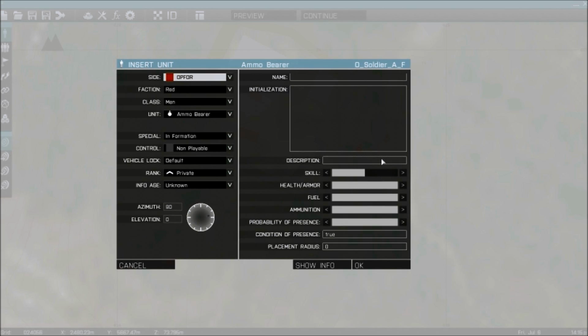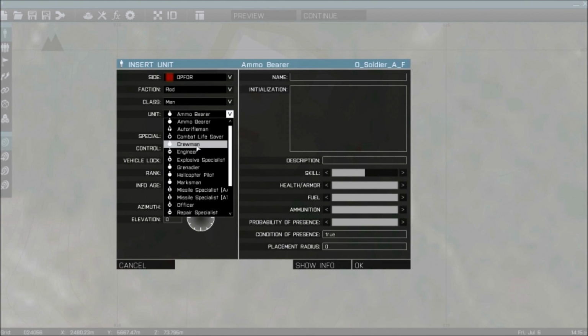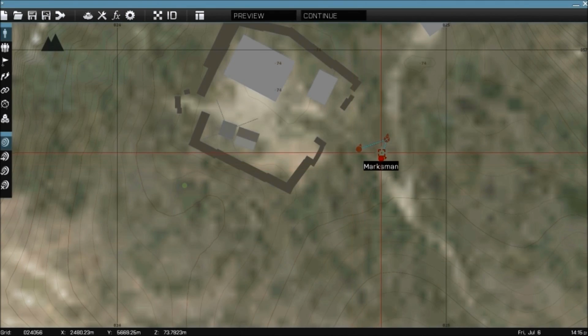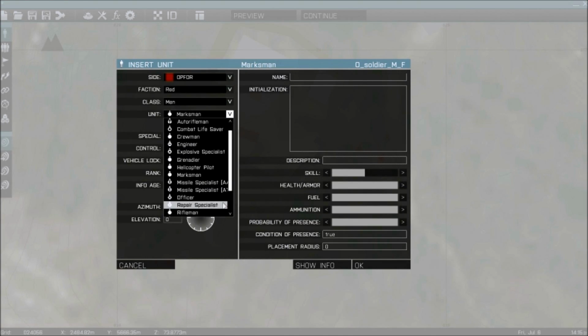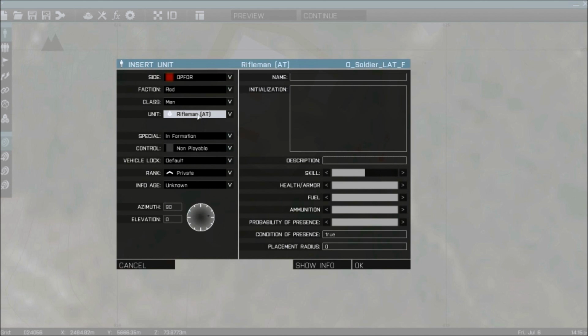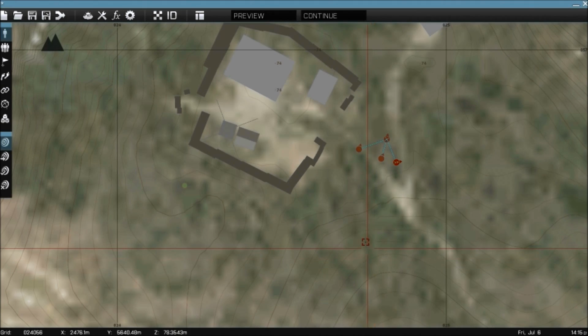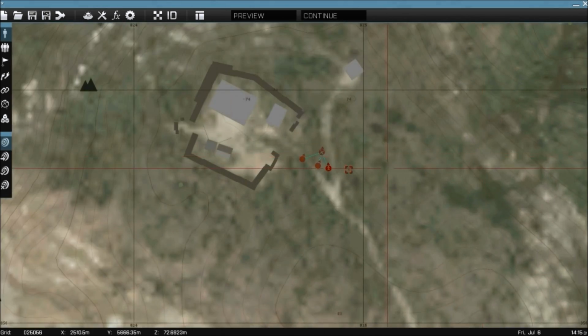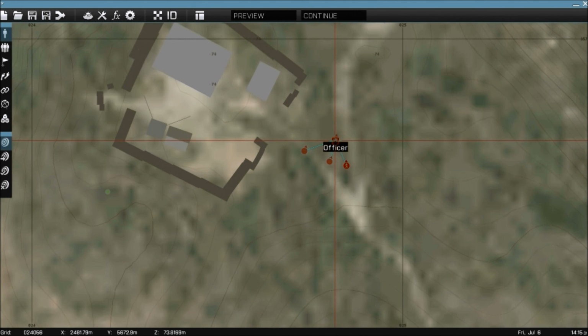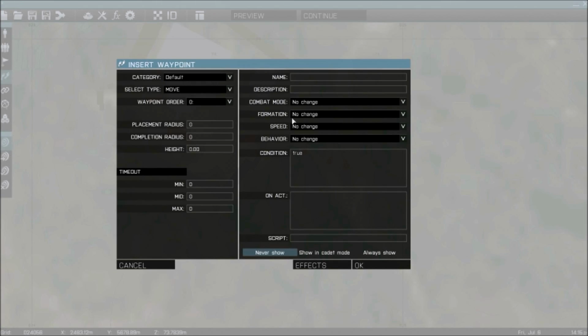We'll put down a marksman, and then we'll give him a rifleman with AT capability, so be careful there. And we'll give these guys a small patrol just around this area. So in order to do that, you select your officer, and you go to the tab over here with the feet. Alright, so you have the 2 feet, and you double click on the map, and then you'll hit move.